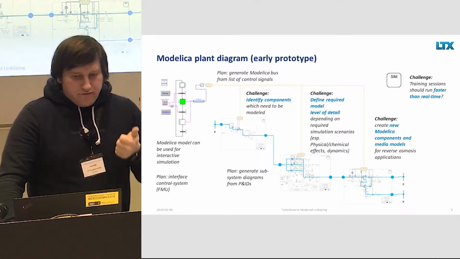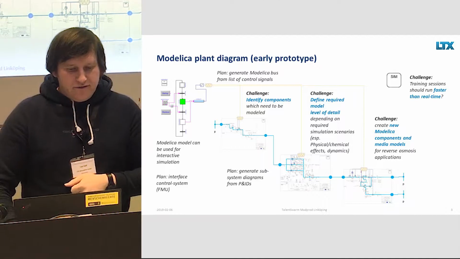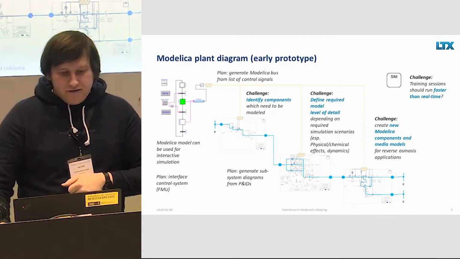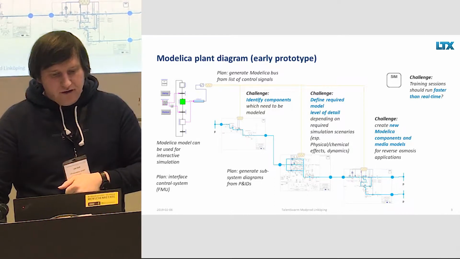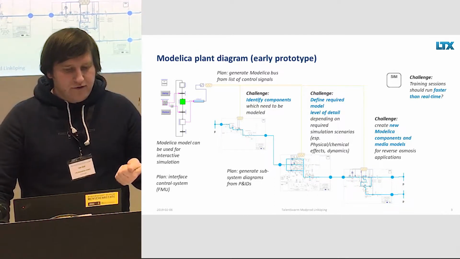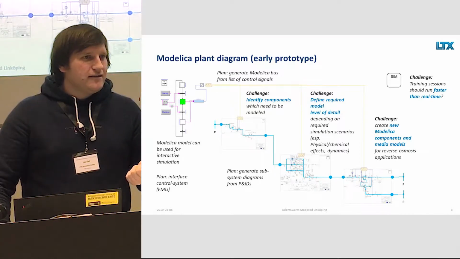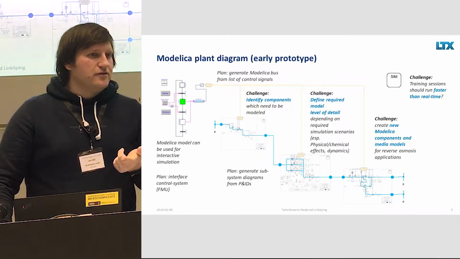And so for each of the components, we then need to define the required modeling level of detail. So that's also not trivial. We have to talk to the people using the simulation. What are your scenarios? What physical or chemical effects do you have? Which dynamics do you have to look at?